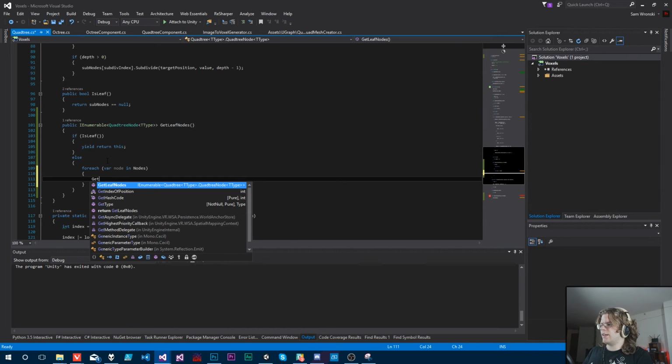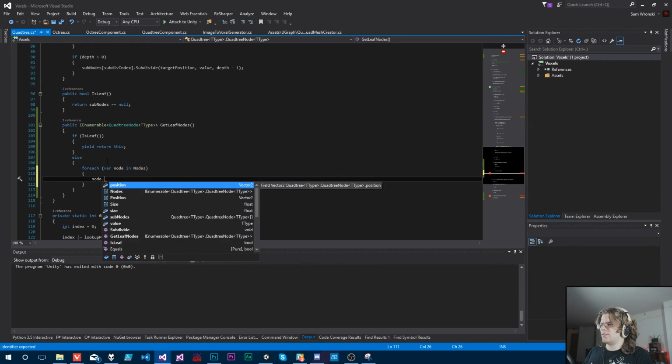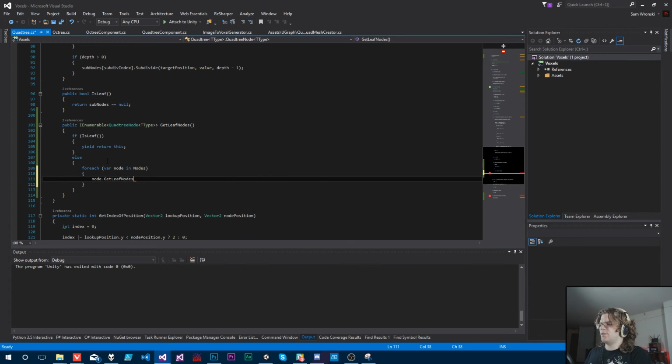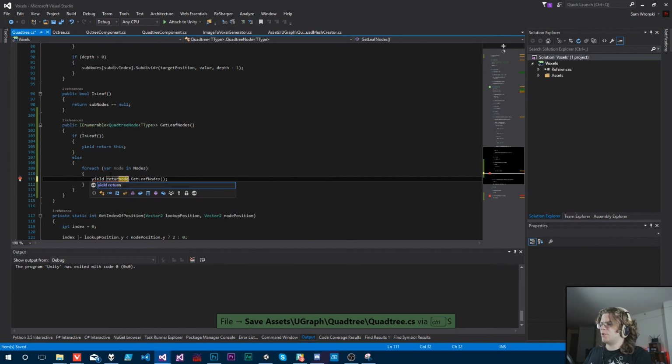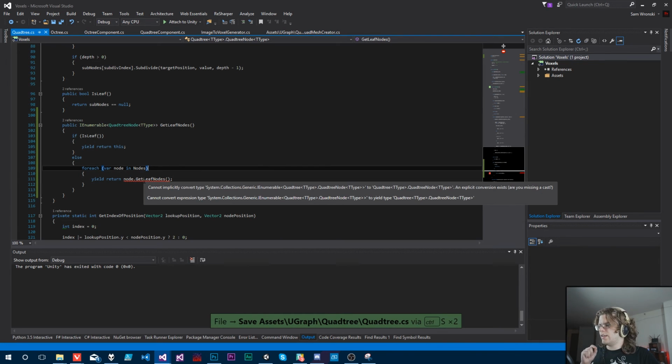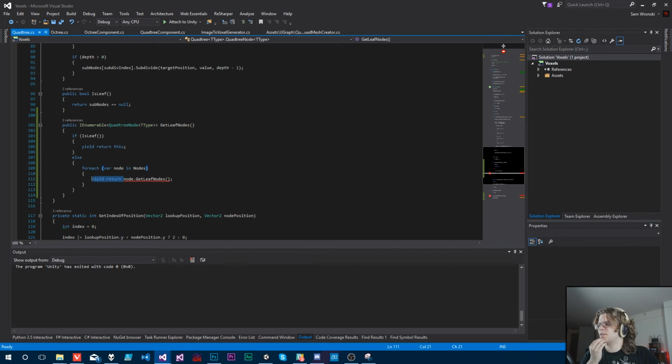And so I can just do node.GetLeafNodes, and we can yield return that. And it's not going to like that because it's going to be separate. So we'd have to individually loop over those.